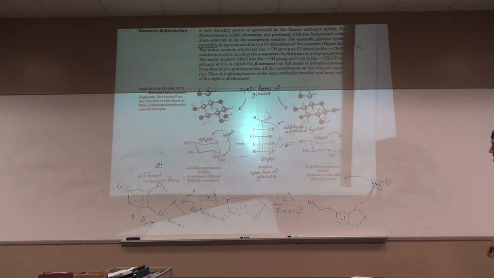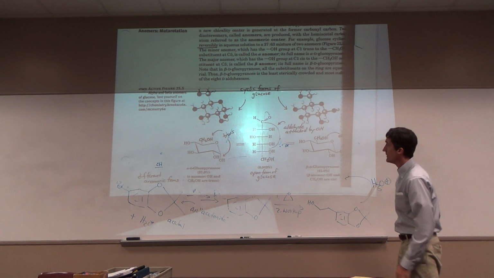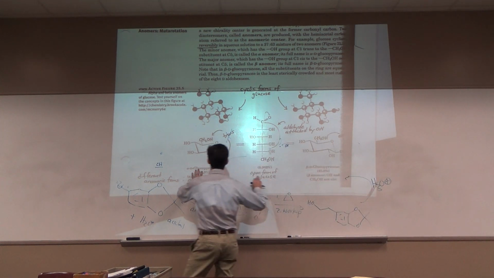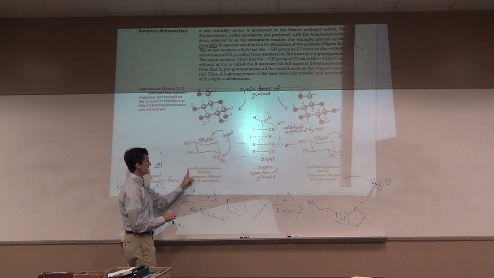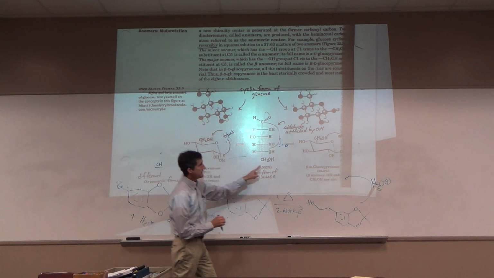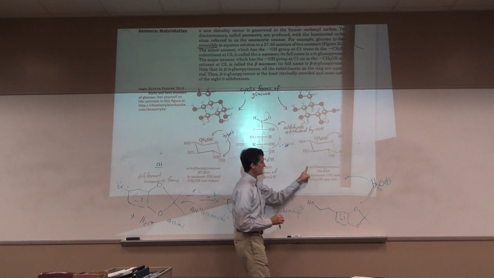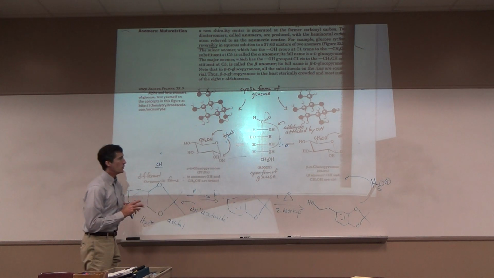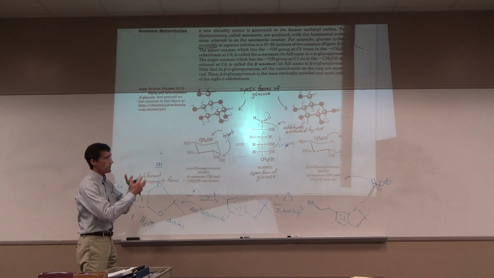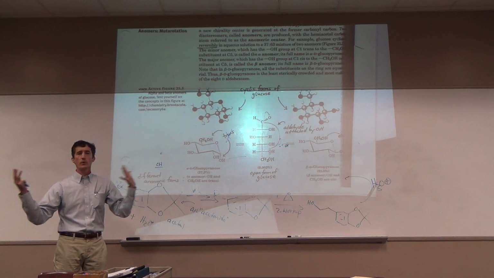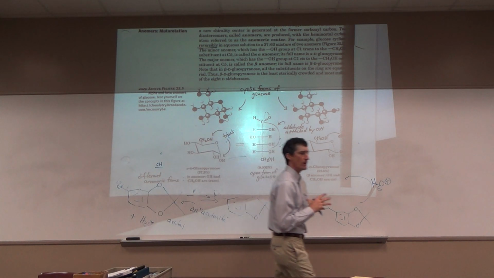So I think it shows the same thing down here. Yeah, here are the two forms. Here it shows the OH down, that's the alpha form. And here it shows the OH equatorial, that's the beta form. They're both D-glucose. They're all in equilibrium, so you have all these forms that are possible, all in equilibrium.